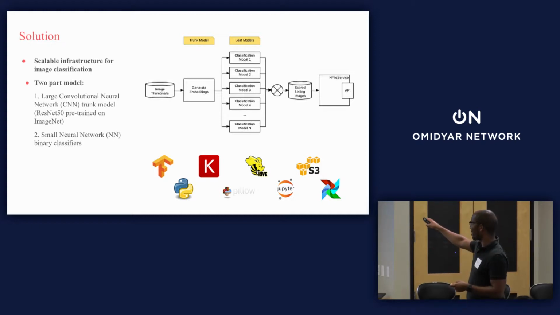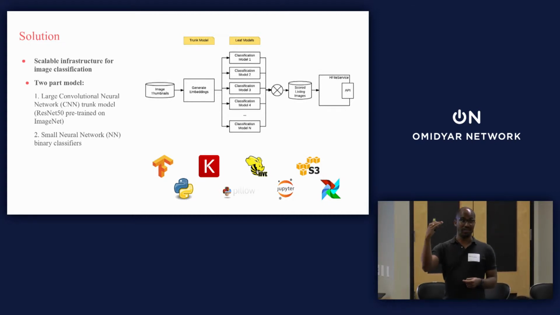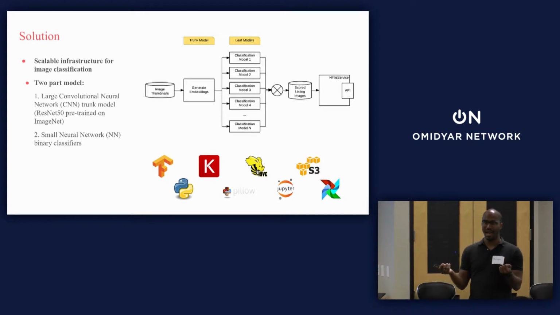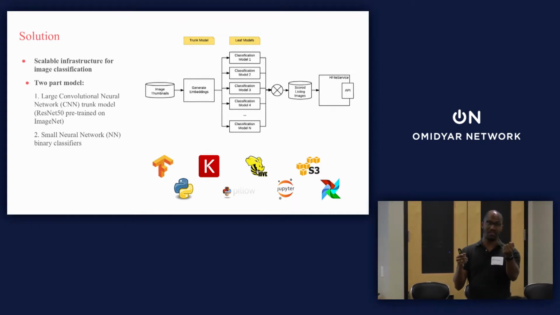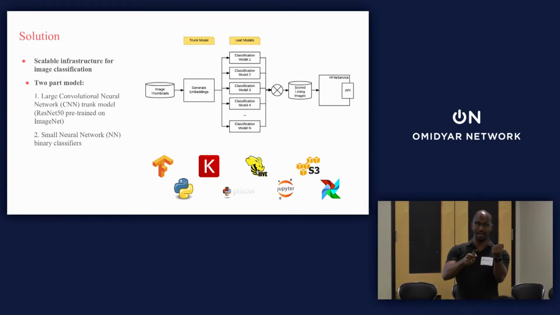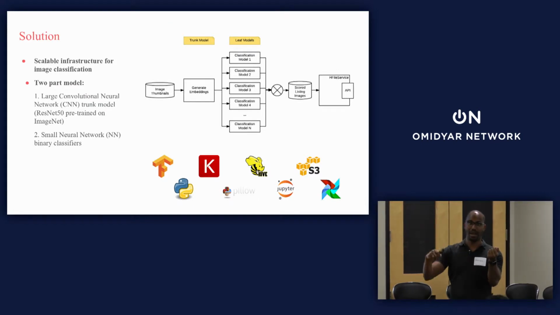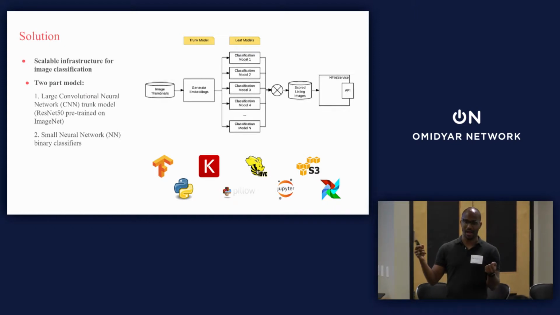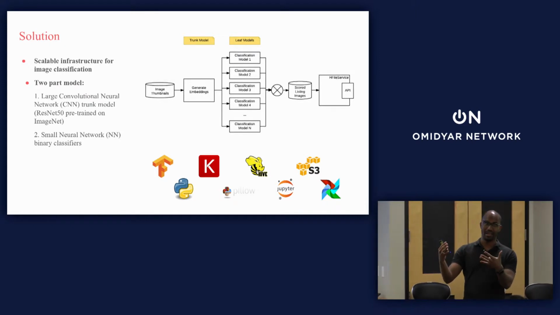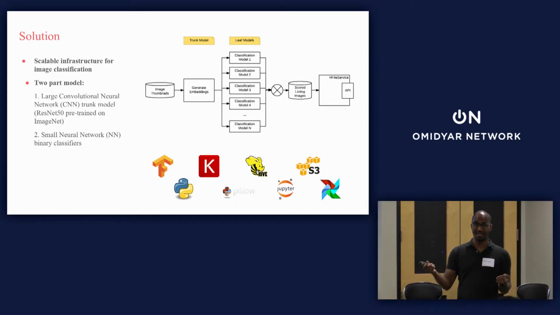The final stage is that once we've determined all of these different image classes, what we have is, for each image on the site, is this a kitchen or not? Yes or no. Is it a bedroom or not? Yes or no. Is it a bathroom or not? Yes or no. And then we can just display that, or essentially serve that in a table to the product. So then the product engineers just have to read in those values, and then they can add whatever business logic they want on top of that to determine what to do in the product.